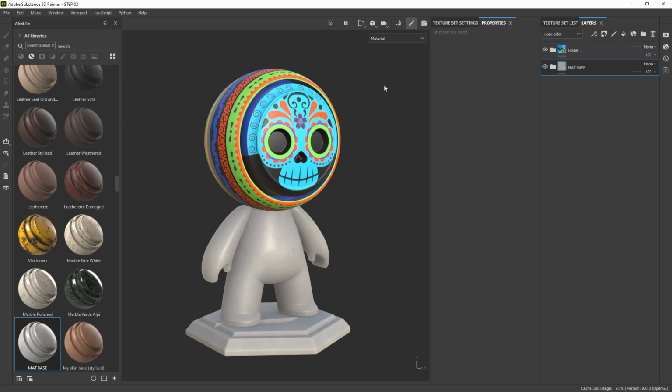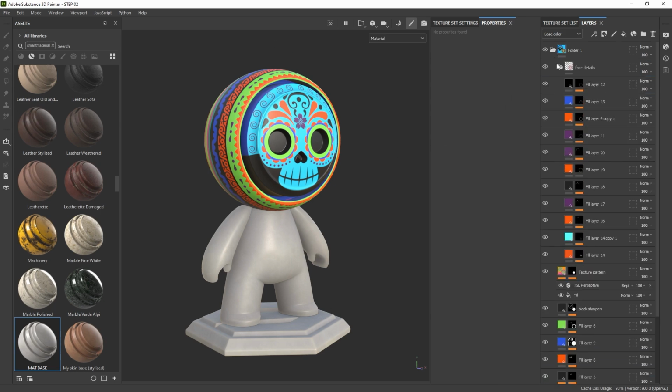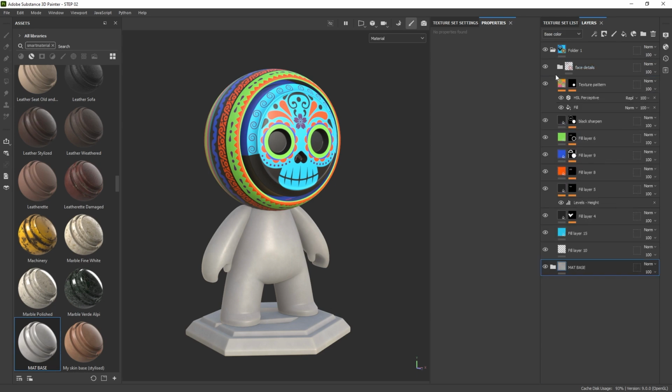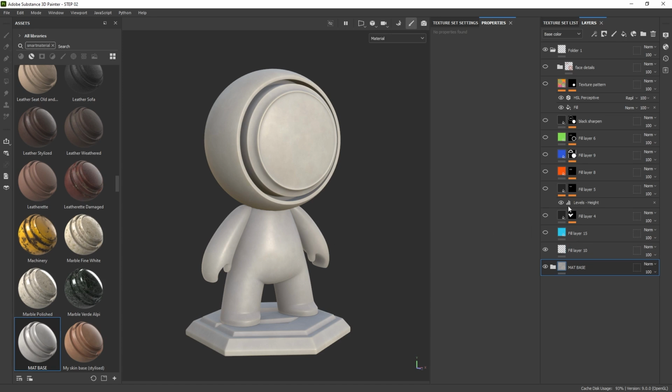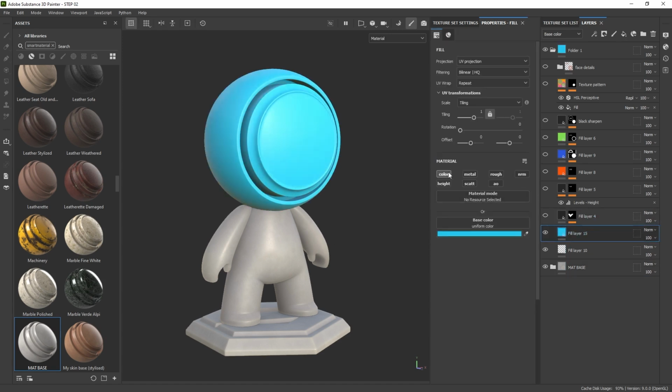So let's go ahead and start with a breakdown of this. You see I have a bunch of folders and layers, and it might be a little bit scary to see all of these things, but they are really, really simple. Let's start with the base layer. I just created this fill layer, which is ultimately just a color layer, just like I showed you in the previous lesson. So nothing else, just the color layer.